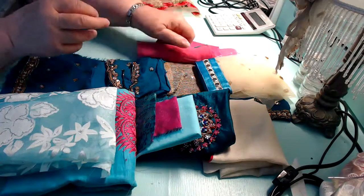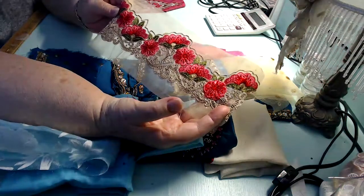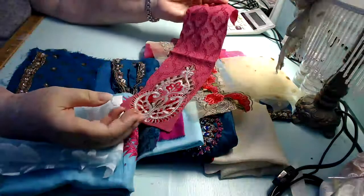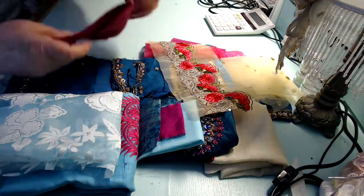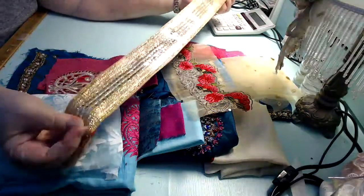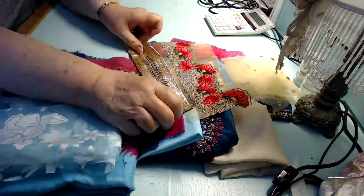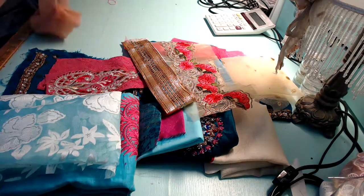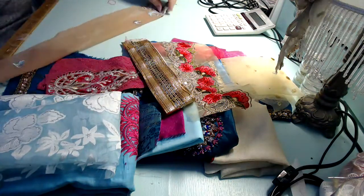And then we're going to add in this gorgeous piece of trim — love this, just found that yesterday, forgot I had it. This pretty piece of pink with this lovely medallion on it. I'm going to put in this gold shimmer — it just came off the pink thing but it's pretty. And then I found this one, rolled up again, but there again you've got some teal and some little medallions on it.